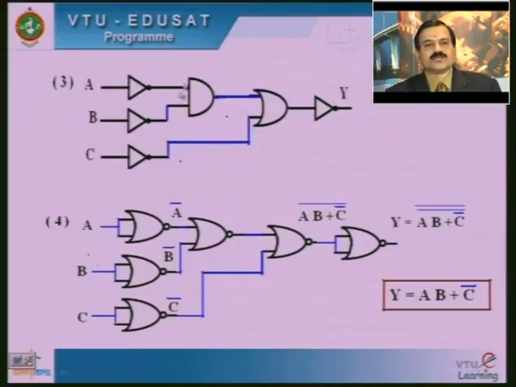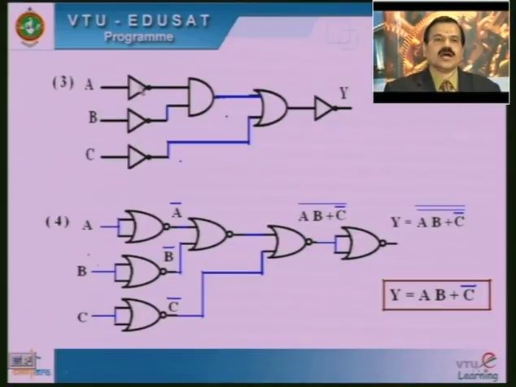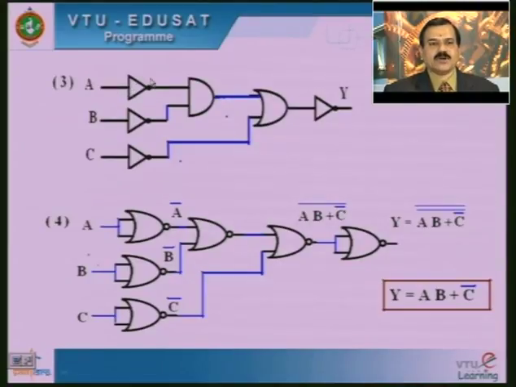So therefore these NOT gates are retained as they are. Now what we have to do is replace each logical component or device with a NOR gate. The first NOT, which complements A to A bar, is replaced by a NOR gate. Similarly B, which is complemented as B bar, is also replaced by a NOR gate with one input.